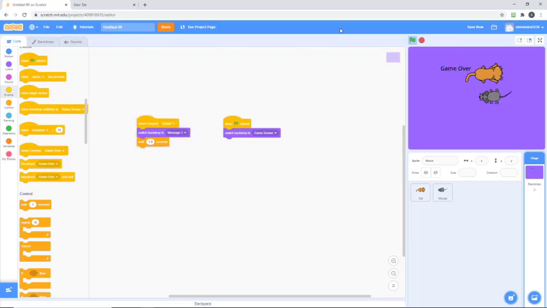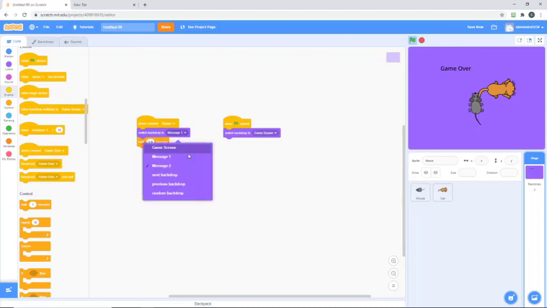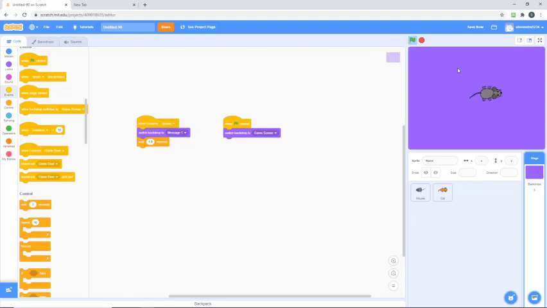How's it already game over? It didn't even touch the cat. Wait, what? That is not... Oh, when I receive spawn, we don't message 1. Okay. Now I know. So hurry up. Let's spawn. And there it is. I got catched by the cat.